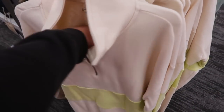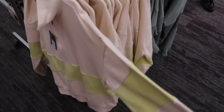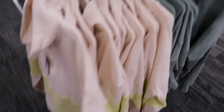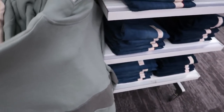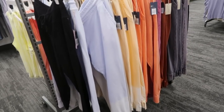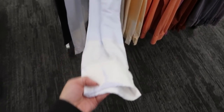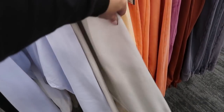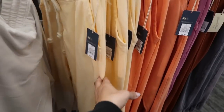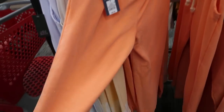These pullovers are $25 — just a little color block. It comes in this beige and yellow and also in olive green with a darker green stripe. Also from Universal Thread, I'm seeing these new joggers — they're like a dip dyed or ombre style. They come in this purple, a solid light gray, an orange, and a solid coral. These are $20.